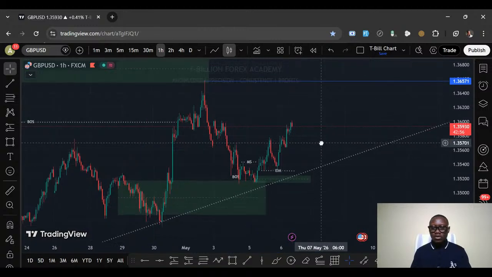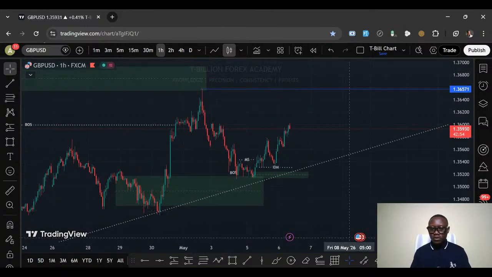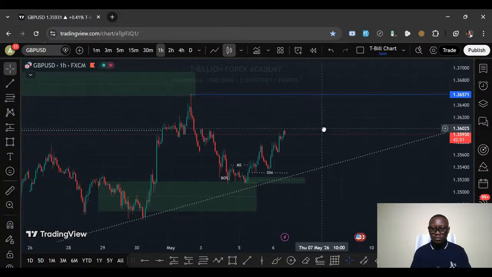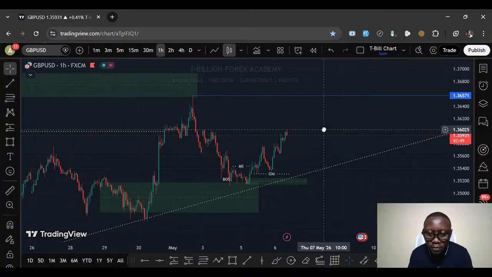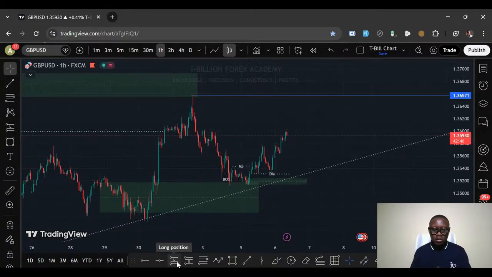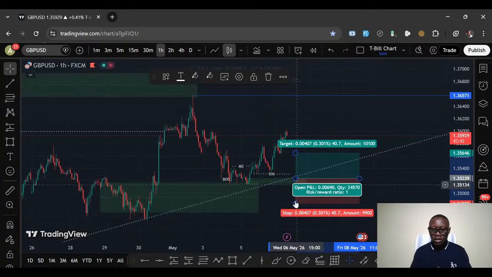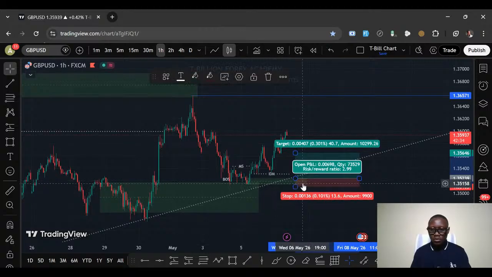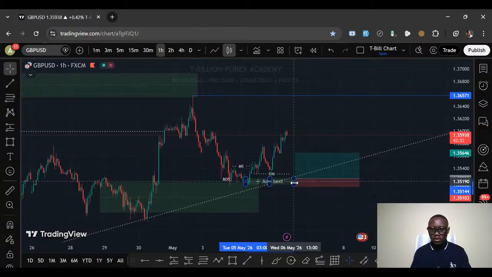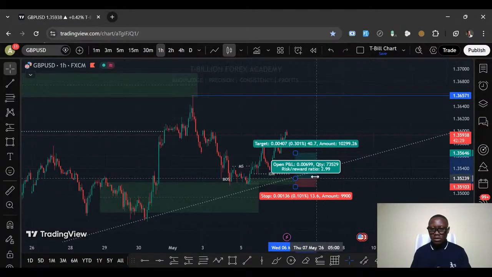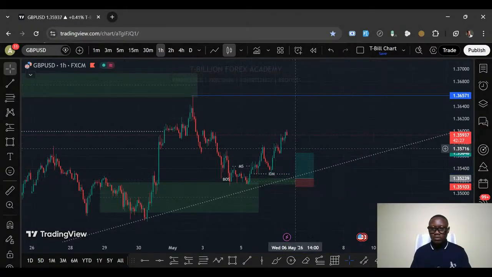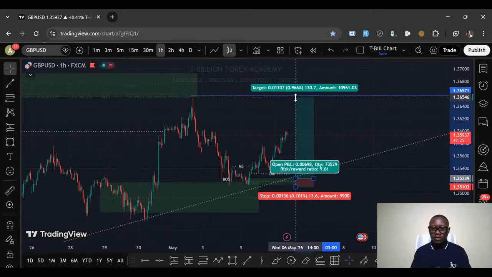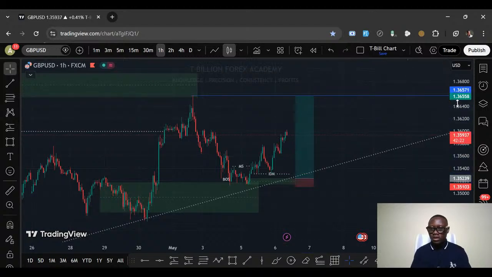So this is where I'm going to wait patiently for GBPUSD. Let's set our position right here. So you can set a pending order. That's a buy limit order. Now SL will be right below this low. Yep. So we have this and this. So we'll be taking our profits at this buy side liquidity.